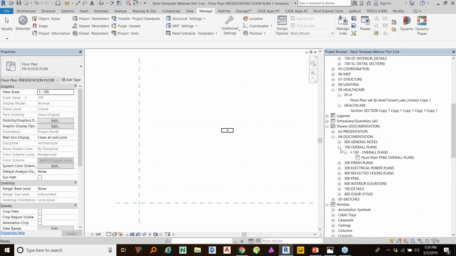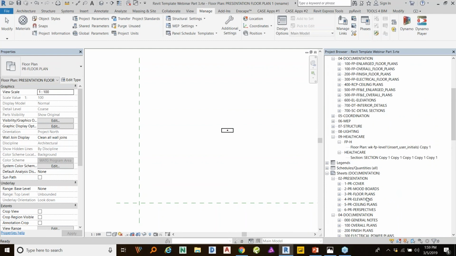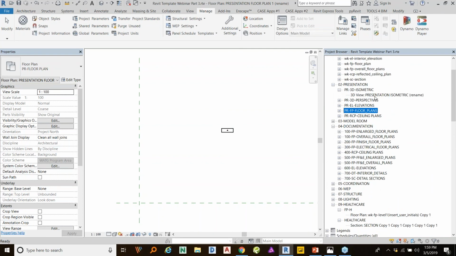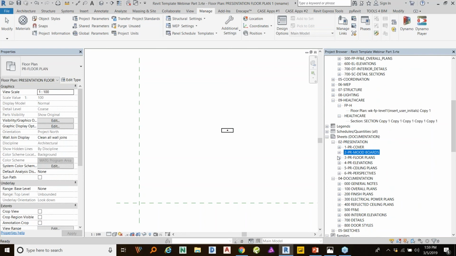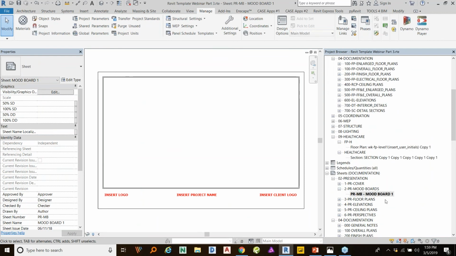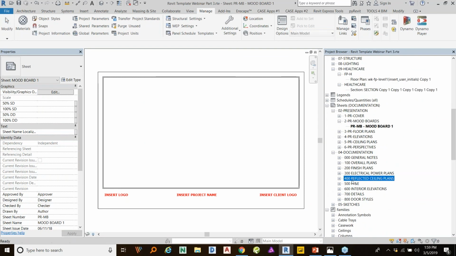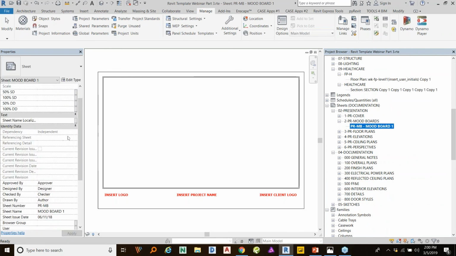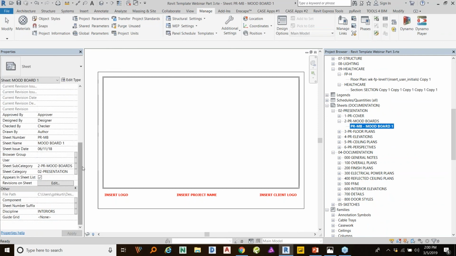In this scenario, I have my 100s to 800s, and I've got my presentation sheets essentially mimicking how my naming convention works, so that if a user wants to place this on this sheet, it's not going to be a problem, and the sheet is ready. All they have to do is look for the view that they need to place. The way these are organized, just to give you an idea, if I select this, I did two things. I used the sheet subcategory and the sheet category to locate it. And then you can go even further by establishing a discipline if you wanted to filter it even more.